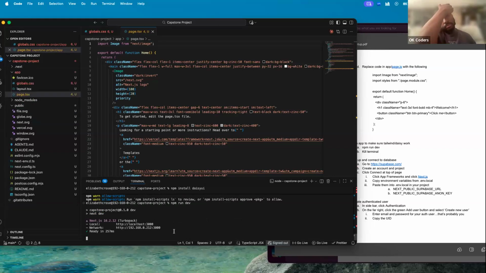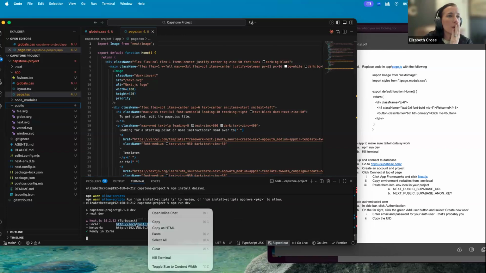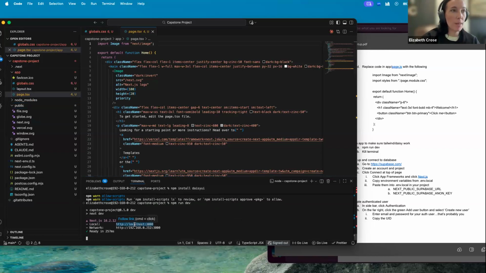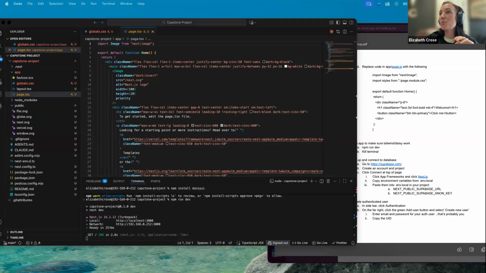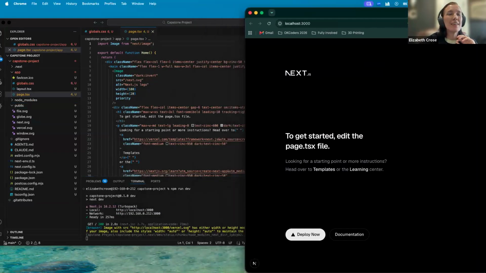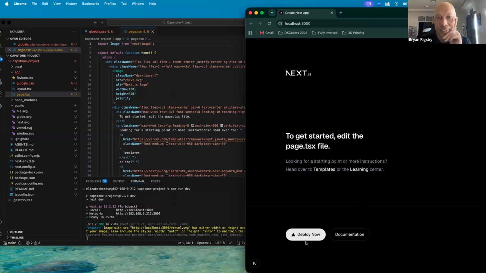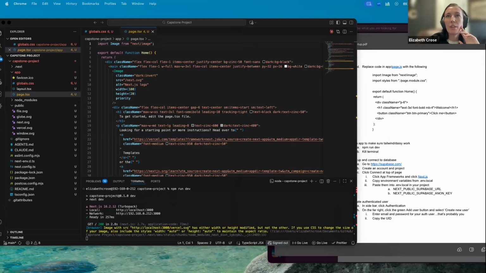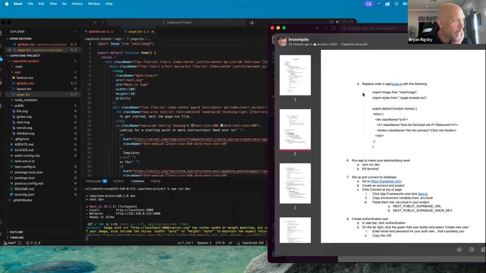Cool. All right, open your localhost there. Okay. Let's see. Localhost 3000. Okay. Command and click. Sorry, I'm still trying to get used to it, I used to be Windows based. Okay, cool. The app is there, so that's good. Move it out of the way for now. Yeah, let's go ahead and just replace. So go back up to letter D and grab that export default function home code.